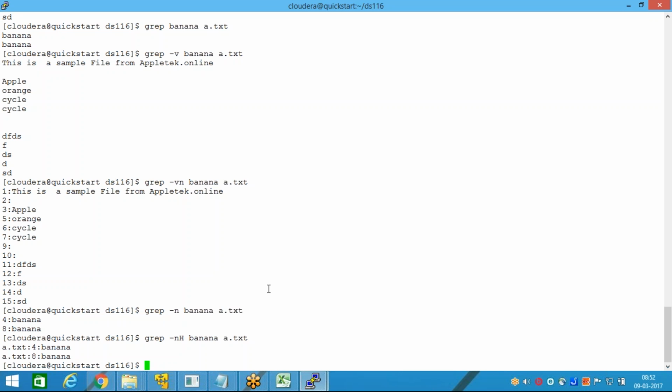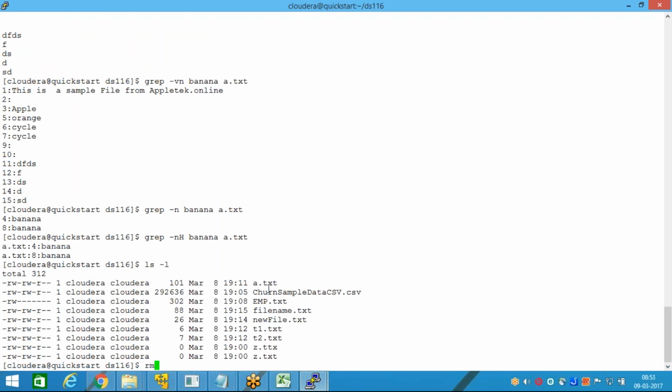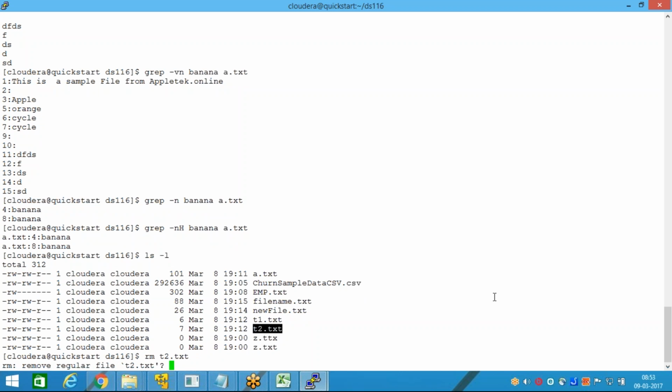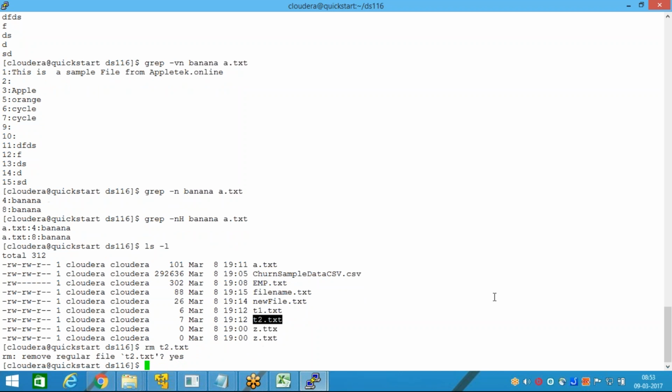And if you want to delete a file, you can just say rm and give a file name. It is going to delete it, but it will ask you whether you want to remove. You can say yes. But if you want to forcefully delete, you can also say rm -f.